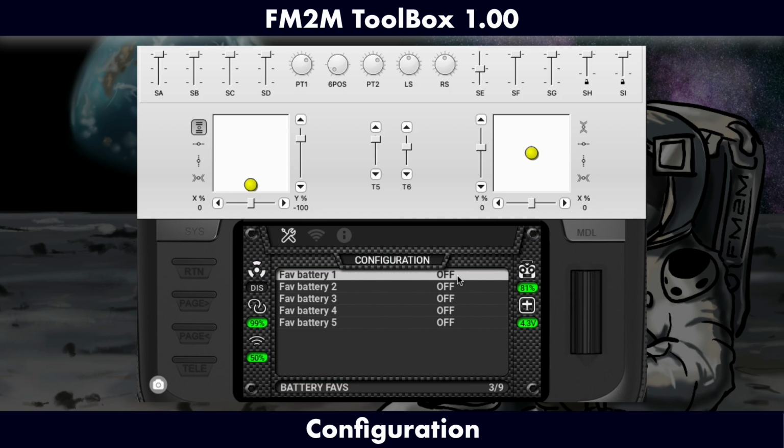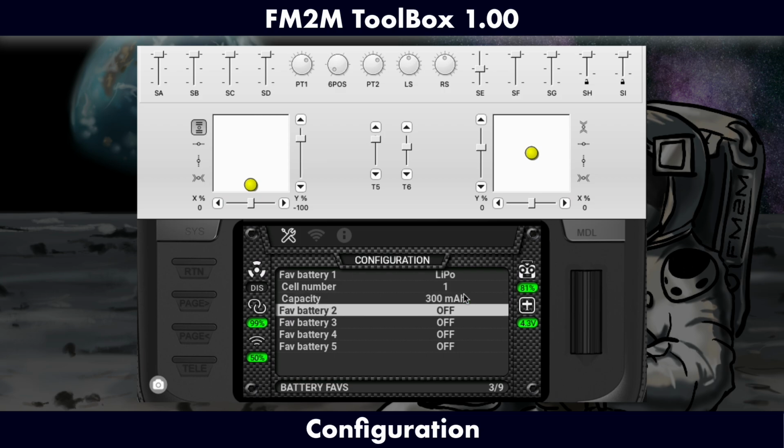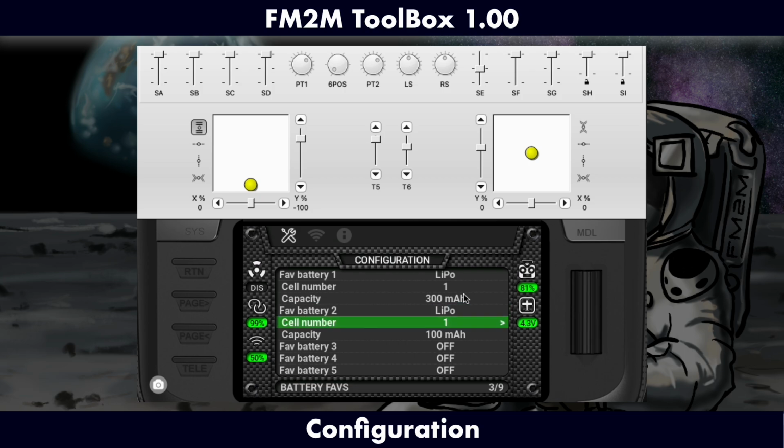So let's set something. The first battery you can choose from LiPo, Lion, or LiPo or Lion. Let's select LiPo. For WOOP it is 1S, and I'm using a 300 milliampere hours pack, but I also got a bigger one, so I will select another favorite cell.